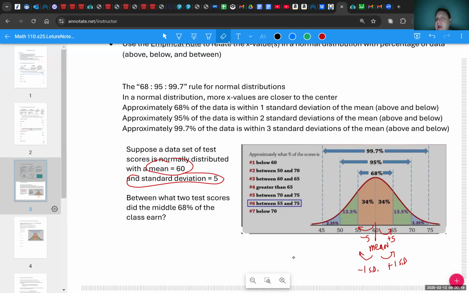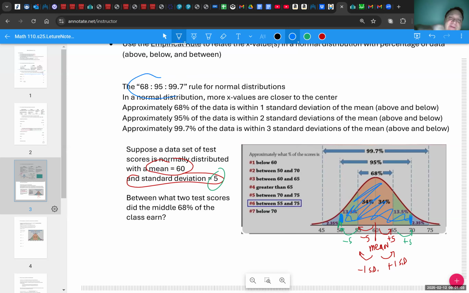And we can also go not just plus 1 standard deviation, but another standard deviation. Suppose we go out another 5. That would be 2 standard deviations, 2 fives above the middle, or 2 fives below the middle, because the standard deviation is just 5. So plus or minus 2 fives gives us the range from 50 to 70. Here's 50, here's 70. That didn't show up very well. Let me try blue. 50 to 70. This gives us a whole bunch of data, more than 68%. In fact, that's the 95%.